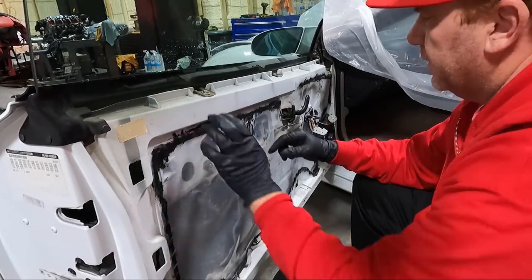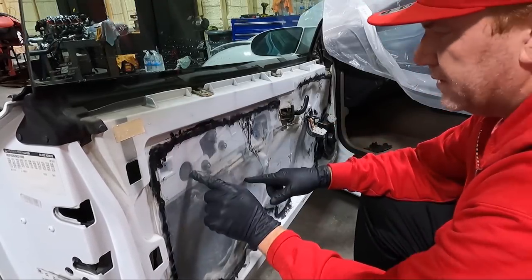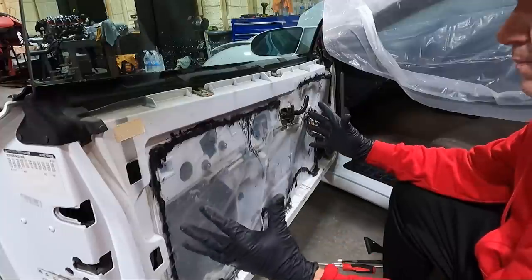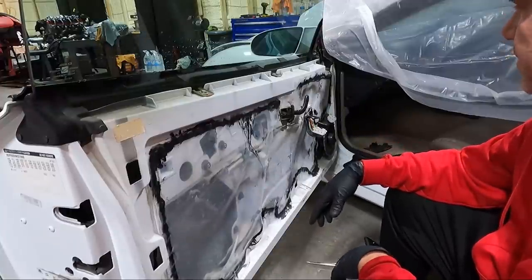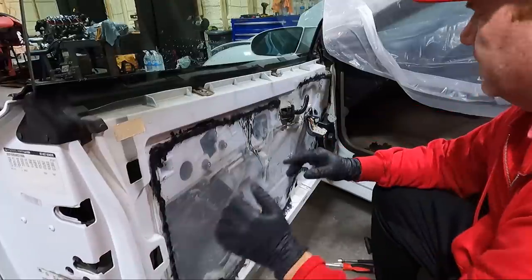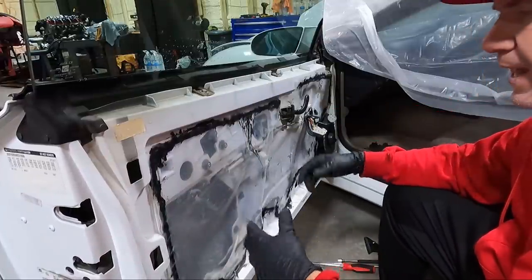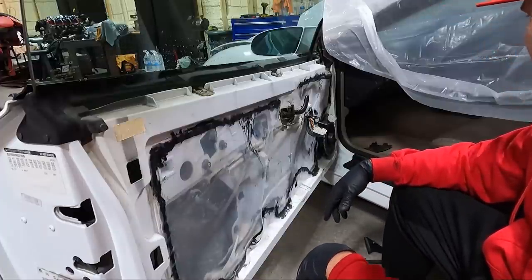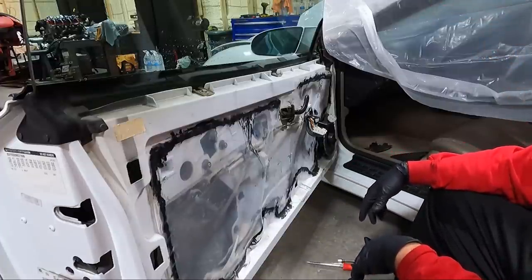You know, after looking at this and all the open pieces, I don't think I'm gonna put any sound deadening on this. These doors are big and heavy anyway. And so you wouldn't think they'd be heavy because they are fiberglass, but I don't think I'm gonna gain enough, and I think I'm gonna make it a little heavy putting that stuff on. So I don't even think I'm gonna mess with it.